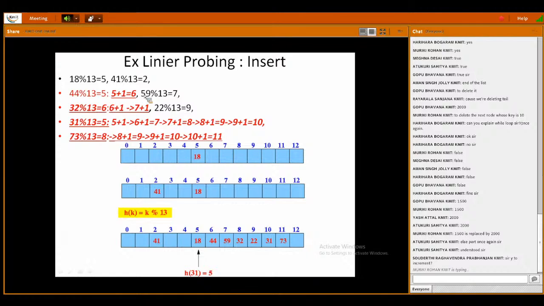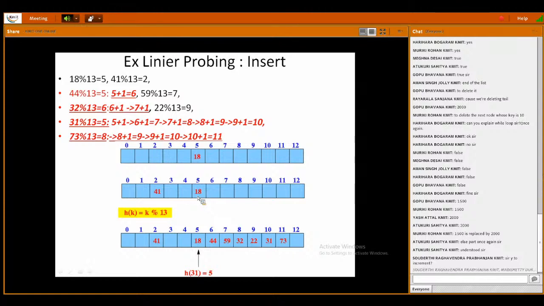Now the next key is 59. Why increment? See, Raghavendra, it is like this. At first we wanted to save 18. 18 occupied the place at index 5, right? Then 44 came. There's no place for it, so we need to accommodate.